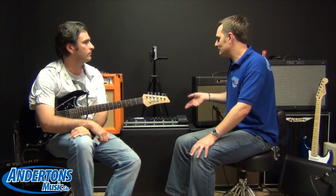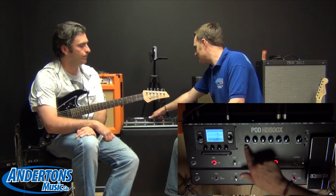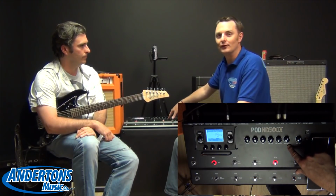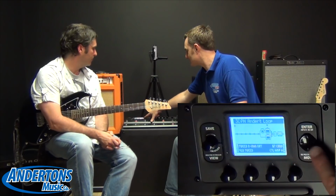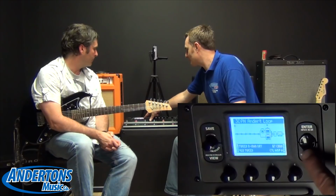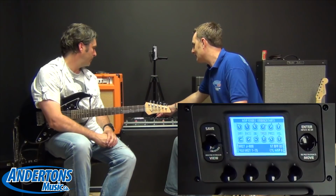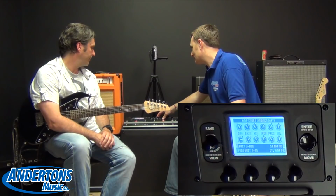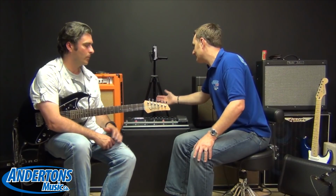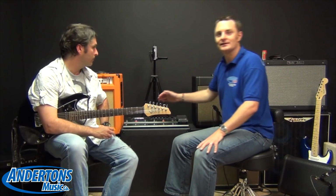And just in case you're wondering what I'm doing here, which you'll be able to see on close-up cam, I asked Paul this question: which amp do the knobs work for? Does it work for both amps at the same time? And it's no. You can very quickly and clearly see from the display over here, the cursor's either pointing at the top amp or the bottom amp, and as soon as you touch one of the knobs, the top row of amps is whichever amp is in the top row, so it's our Fender in this instance, and the bottom row is the Marshall. And you can very quickly and simply jump between the two so that you're adjusting the right tone or drive setting for the amp that you want.